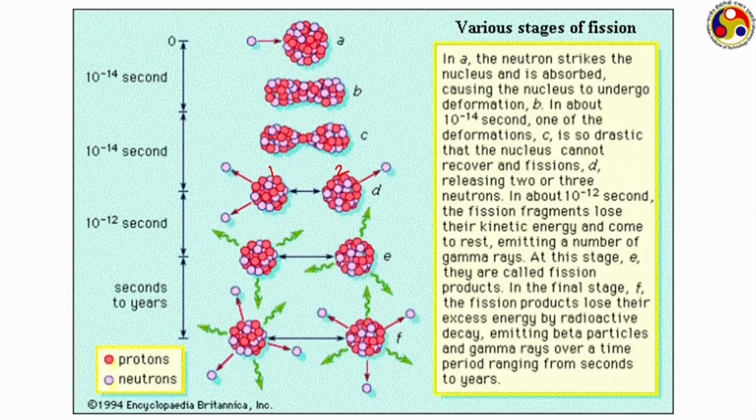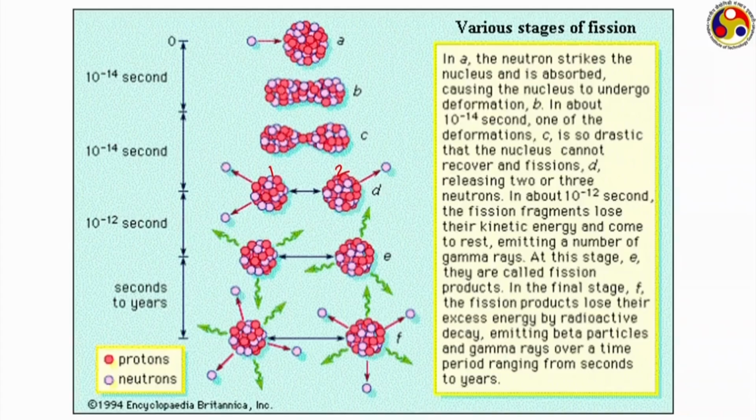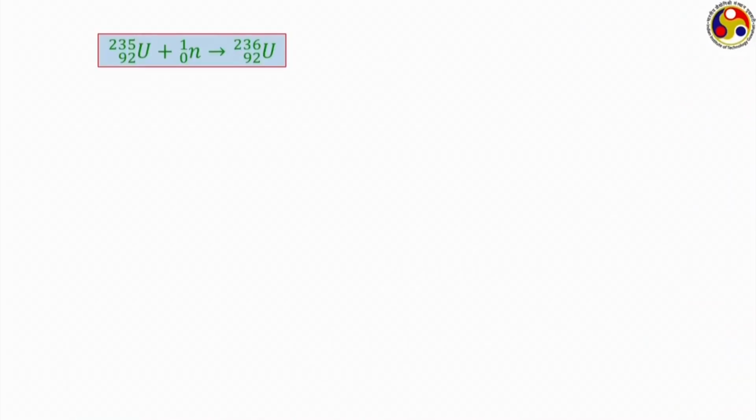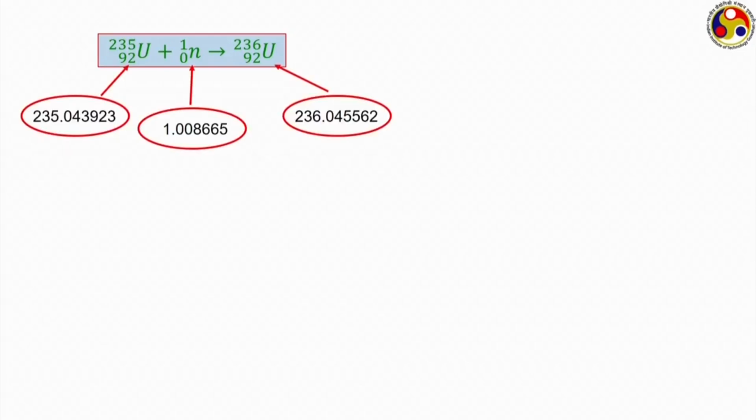Primarily, the decay of the fission fragments involves gamma emission and beta emission. Their energy is lost in the form of gamma emission, and there is also transmutation because of the beta decay. We shall be seeing that very shortly. Now, let us take this example of uranium 235 absorbing one neutron to produce uranium 236. These are the rest masses for all three of them. Uranium 235 has 235.043923, and similarly a value is given for uranium 236.